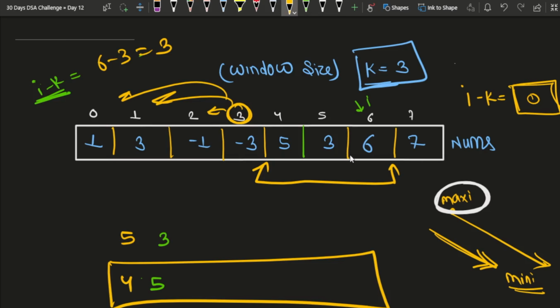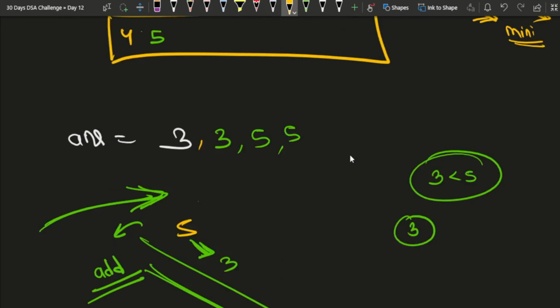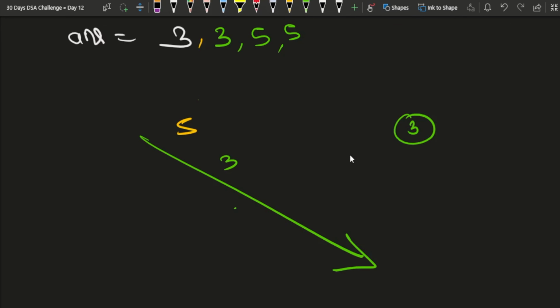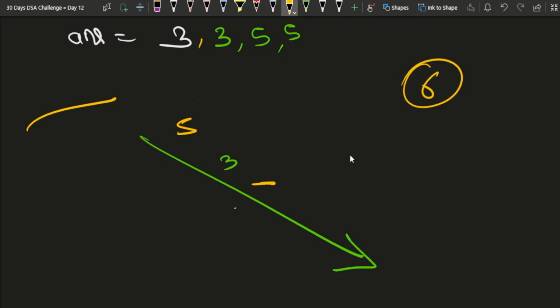Okay. Now we will see which element we have at this particular index. So here we have this 6. And let me see what all elements I am storing in my DQ. In my DQ, I have stored this 5 and 3, and I have this 6 which I have to store, right? Where should I add it? I should add it at the back, right? Because whenever I am doing a right shift, I am adding the elements at the back. But if I add it here, then this descending order will not get maintained, right?